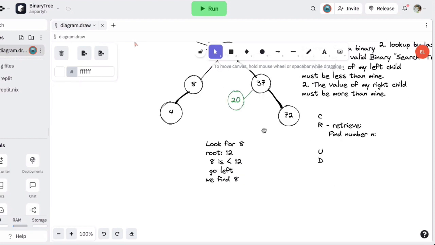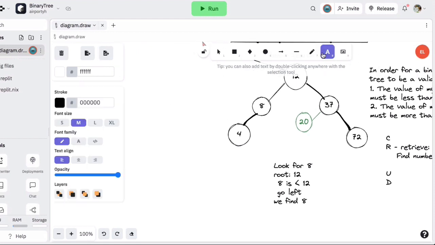So now we'll look for something that we know, because it's small, doesn't exist. We're going to look for 86. So again, we start at the root. Our root is 12. I'm getting mixed up because I'm looking at what's written left and right, and then the screen is a mirror to me.